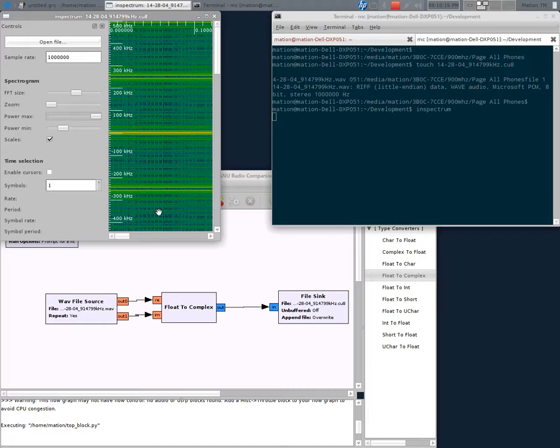So now we can go through here and see all the stuff that's going on in that file, and possibly learn more about what that signal is about. So that's how you do it.